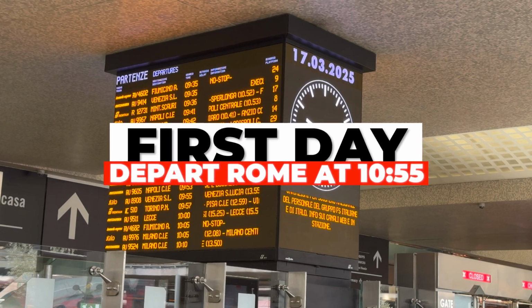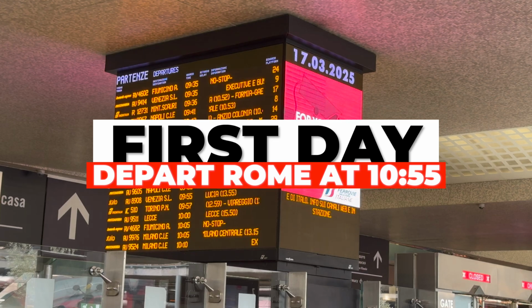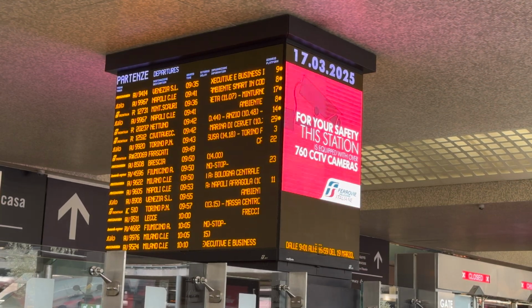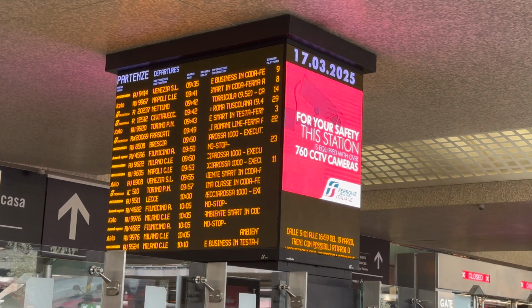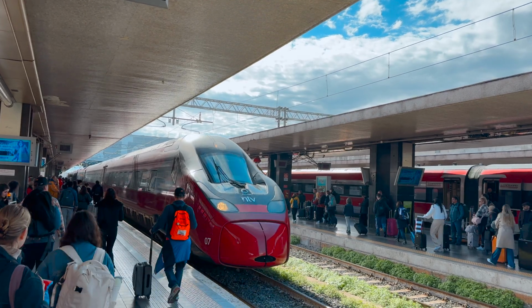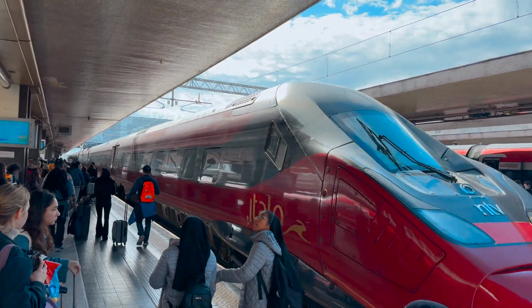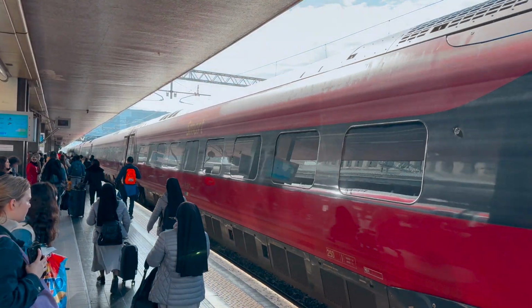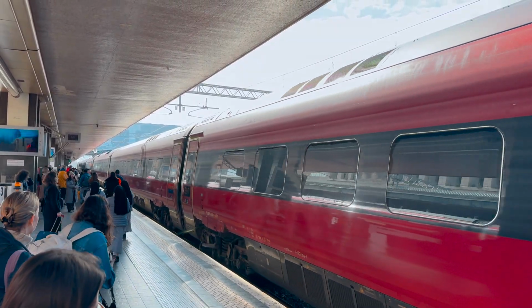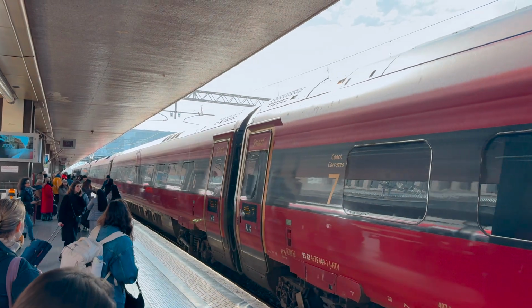Day one of our Florence adventure begins at Rome's Termini station, where we caught the high-speed train bound for the heart of Tuscany, or at least attempted to. Don't make the same mistake we did, looking for Florence or Firenze on the departures board. It will say Venezia, which is the last station the train visits. We missed the train and had to rebuy the tickets since there are no refunds for missed trains.